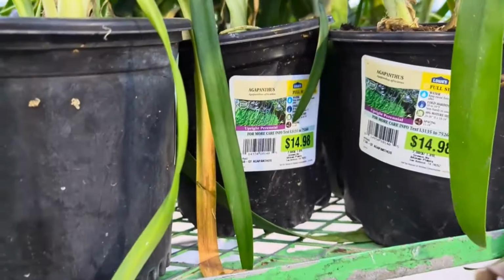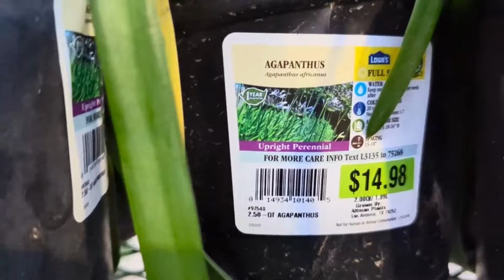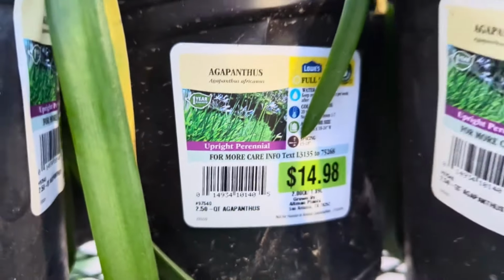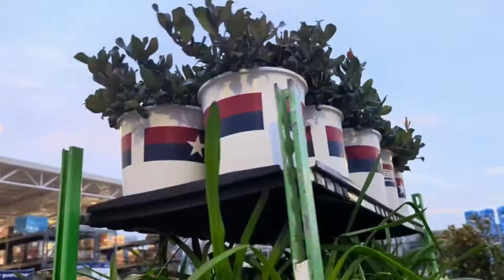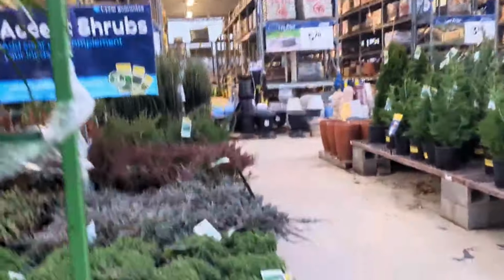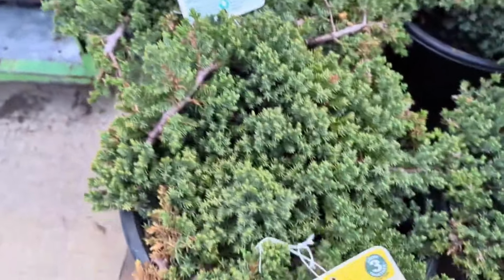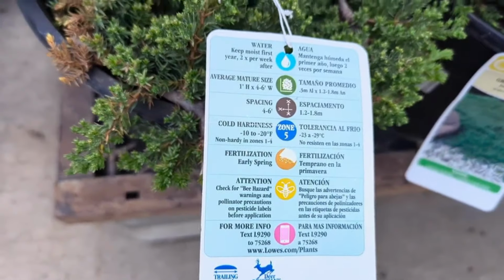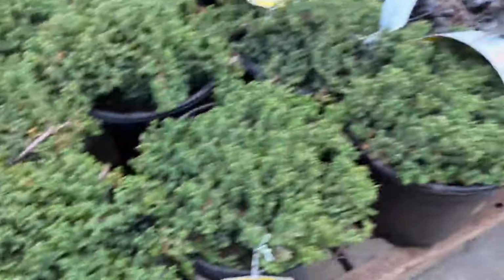Here's some agapanthus. I love agapanthus when they bloom. I don't know if you can see it on that picture, but they have the most cool blooms that just hang out up top, and they're really pretty. And then that looks like Indian hawthorn up there. And then we've got some juniper. This is green mound juniper. It's 1 foot high and 4 to 6 foot wide and hardy to -20.